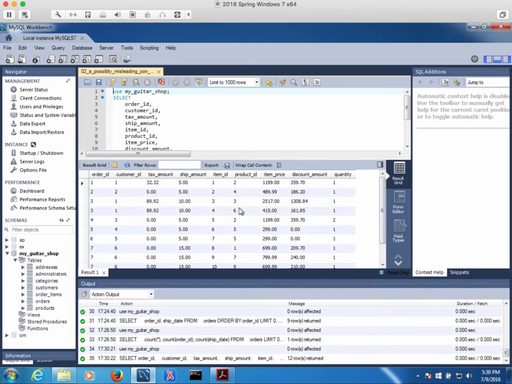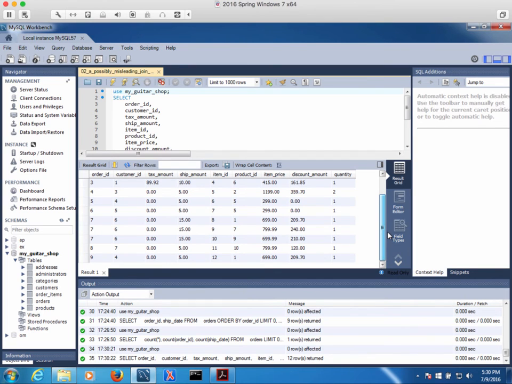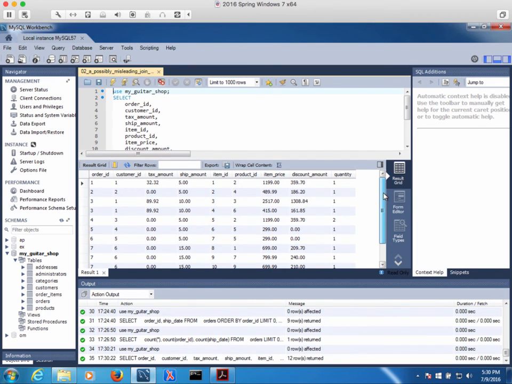Well, for order ID 1, customer ID 1, item ID 1, item ID 2.